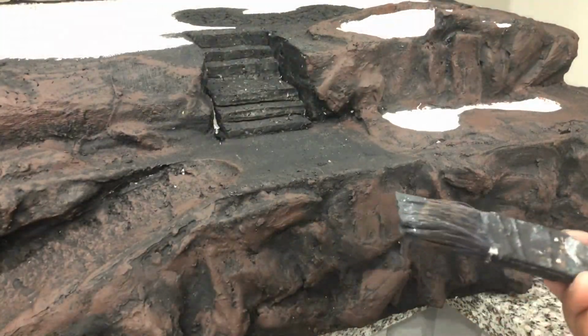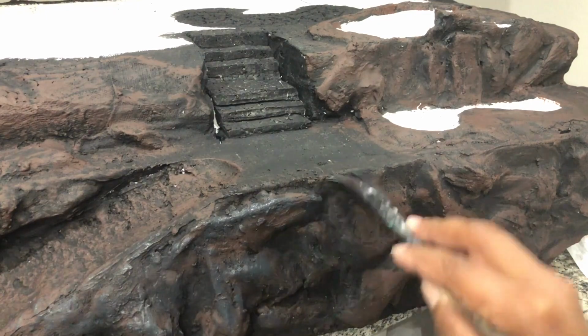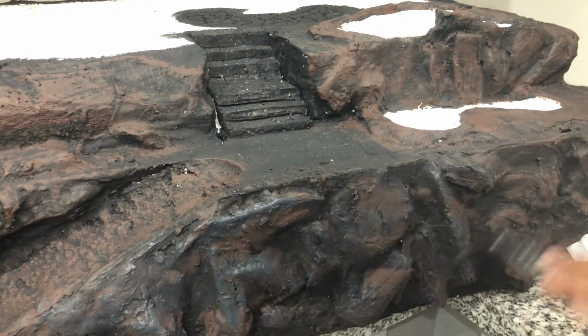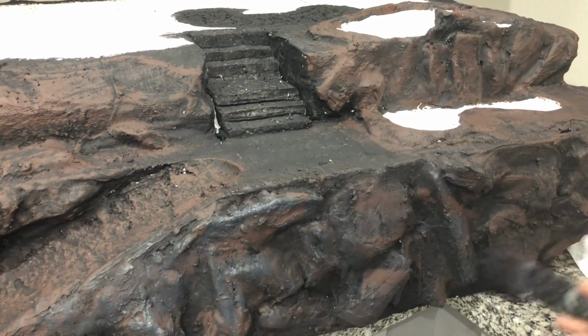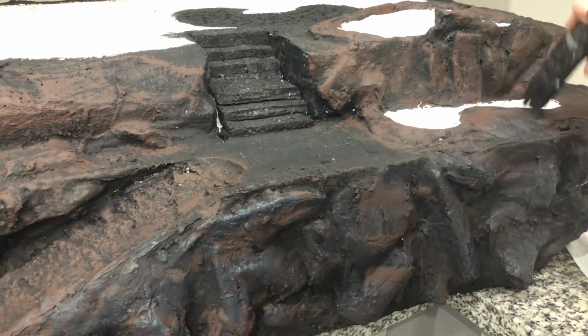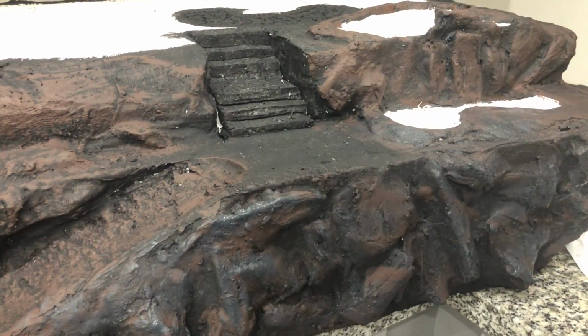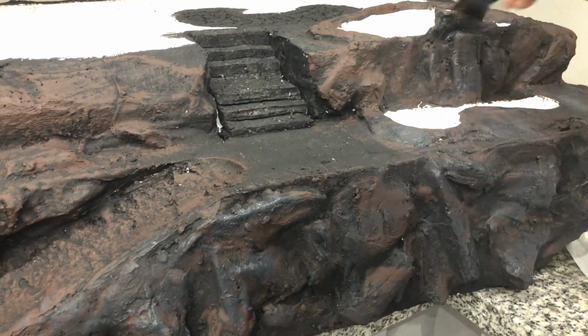This vineyard will be gray to match the other pieces in my village, and I have already mixed my first layer of dark gray paint, so I am going to add that everywhere else where I have already painted. I am also applying it in the same manner, just wetting the tip of my brush and lightly stroking over the surface of the rocks.